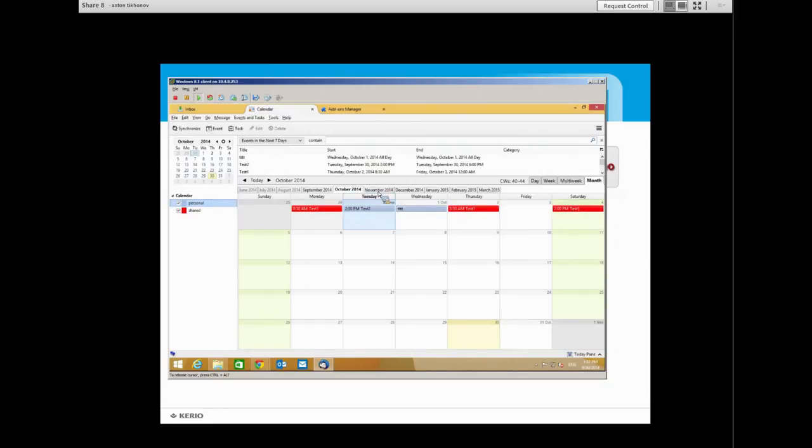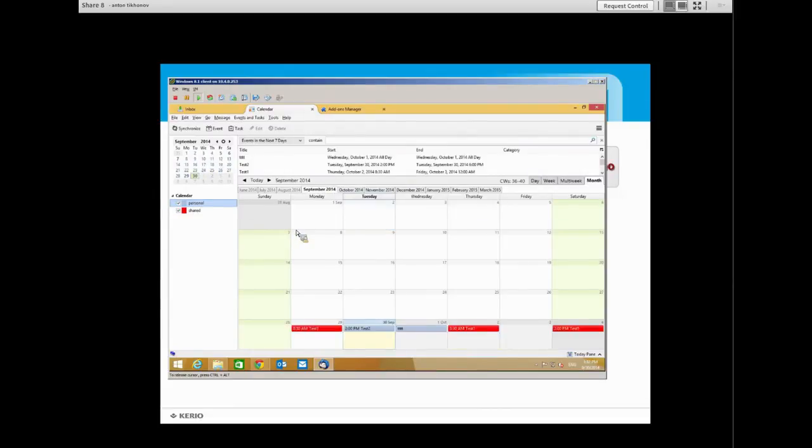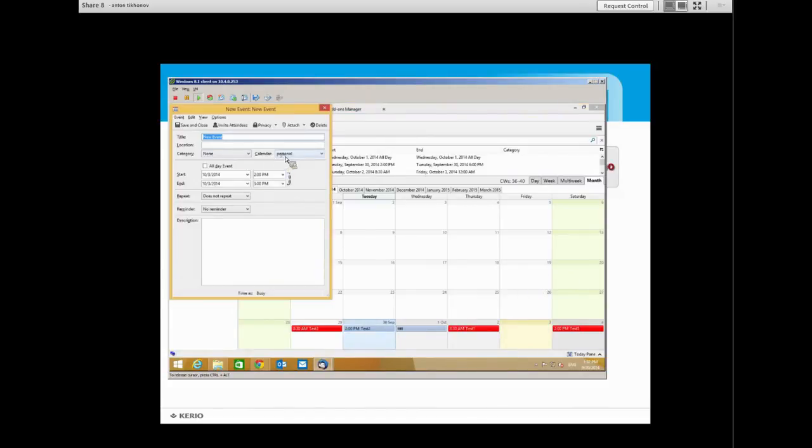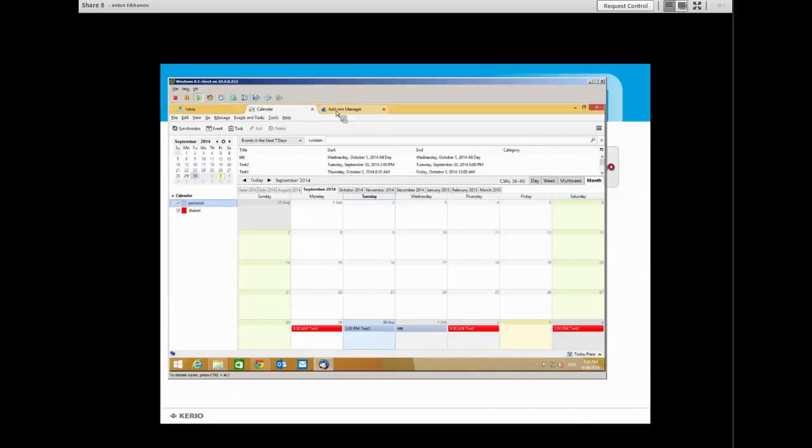So it is periodically synchronized. It is quite stable, in my opinion, because I used it some time ago when I used Linux on my personal computer, and it was just perfect. You may create events in your calendar. You may create events in a shared calendar if you have appropriate rights. So everything is possible because it's quite a good protocol. It allows you a lot of different things.